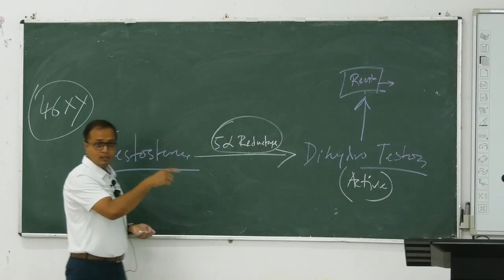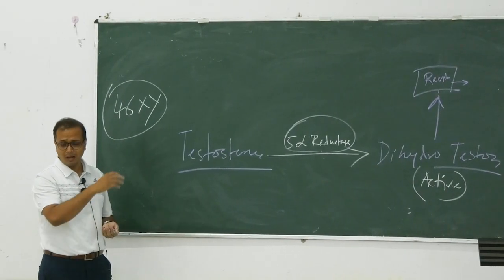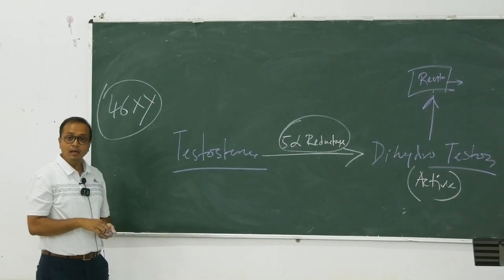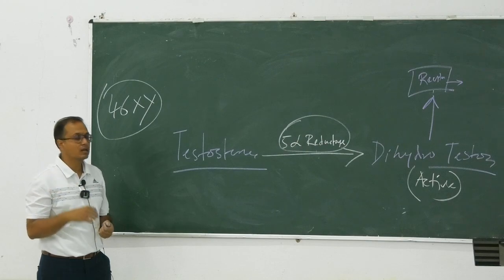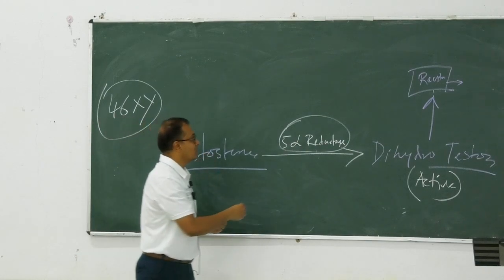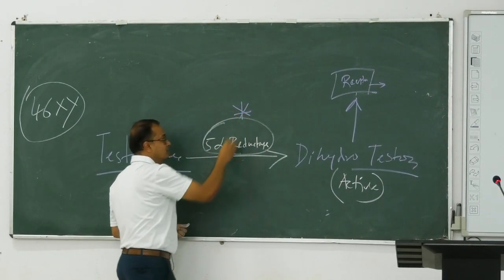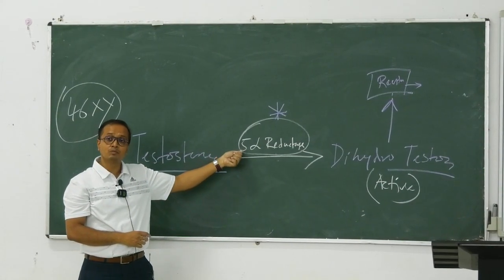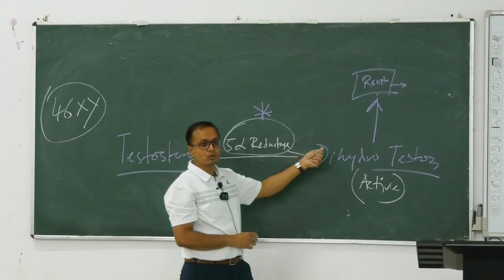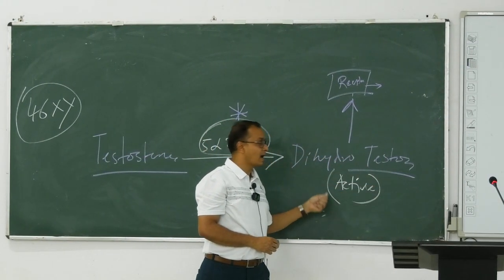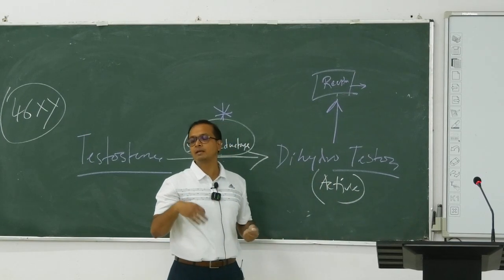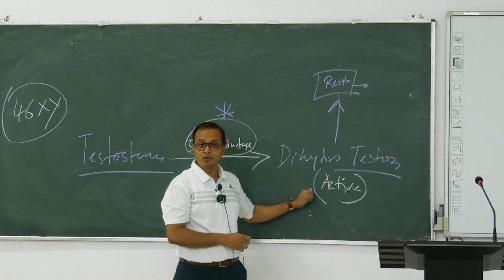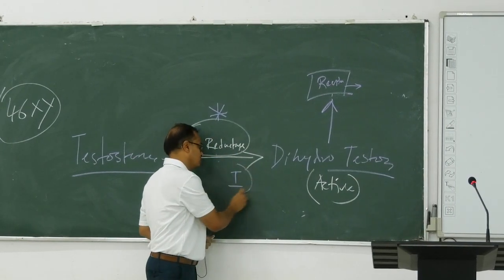Now, involving the female hermaphrodite and the male hermaphrodite, we have errors in these particular phenomena. So the person who is intersexual among the male subjects has an error in this transformation, that means the 5-alpha reductase enzyme is deficient in those subjects, leading to dihydrotestosterone not being formed. We do not have the active hormone which brings the change in male external genitalia, so that is not taking place. This could be one phenomenon.